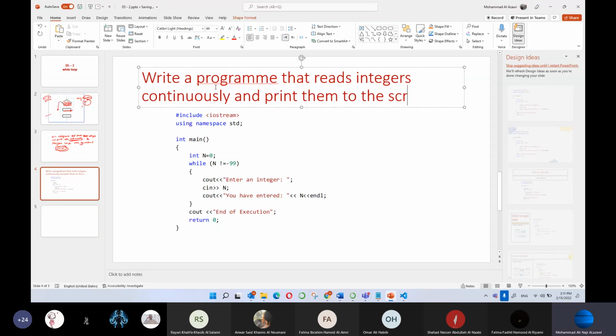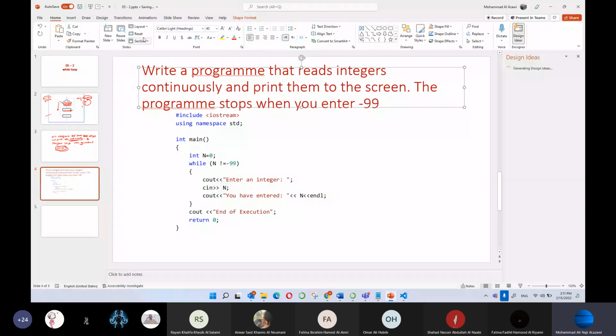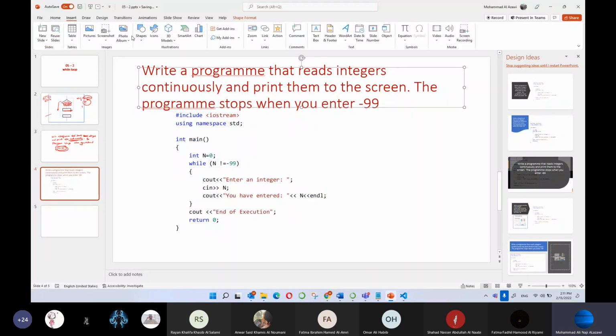The program stops when you enter minus 99. So this is the question. Just let me reduce the size.